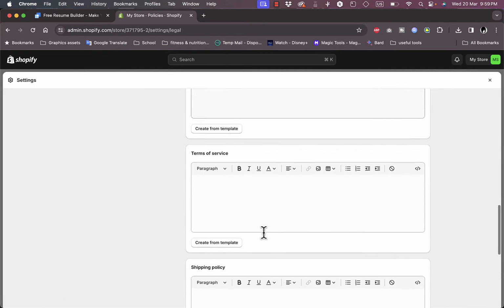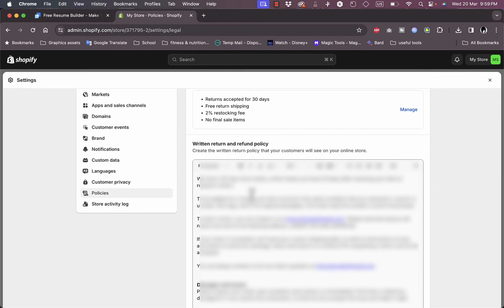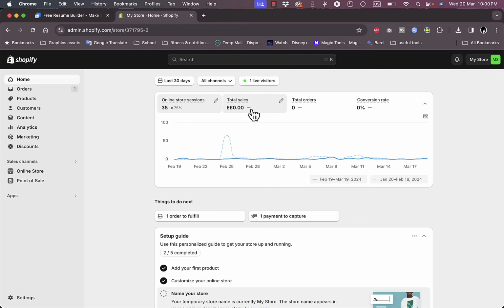Here you have many policies, like the return and refund policy. The privacy policy I haven't set yet. In the return and refund policy, make sure you specify the conditions of the return policy. For example, you won't accept returns for damaged products or products damaged by the client's use, and any other rules that you want to set. Returns are accepted with the original packaging, and you will be refunded the full amount on your payment method.